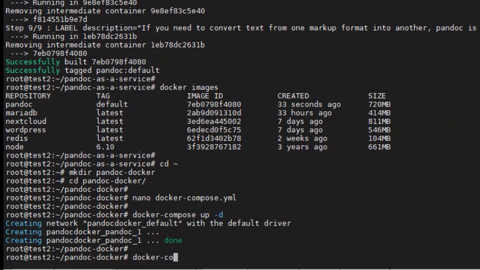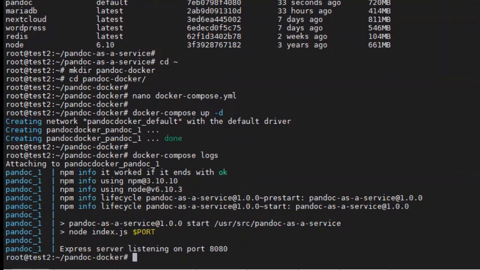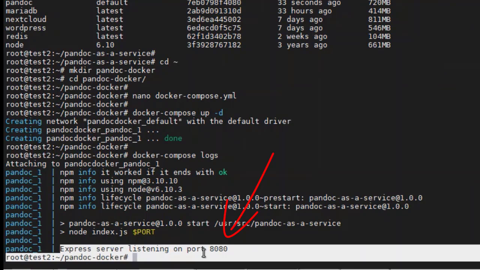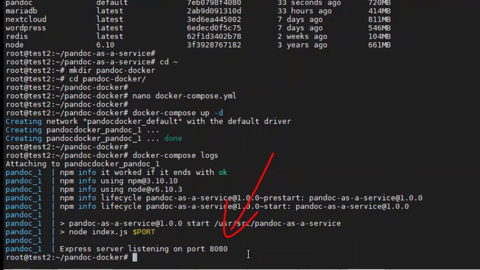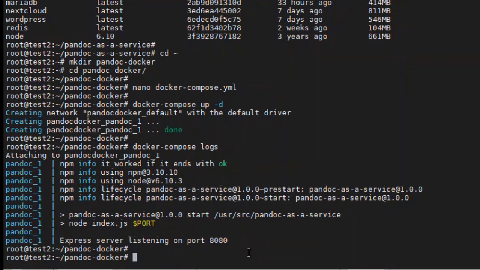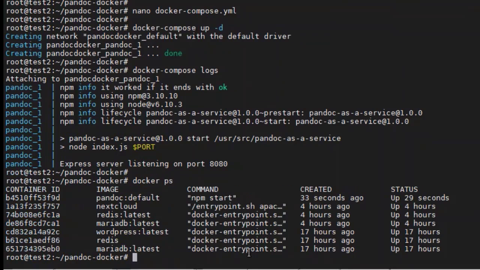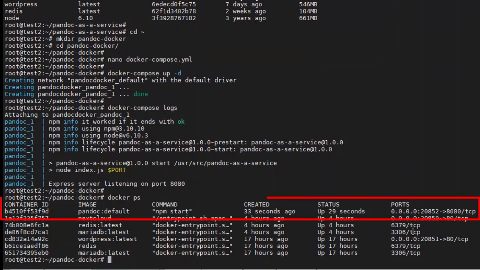We can check the logs. And we can see right here that the web server within Pandoc is listening on port 8080. This is why we needed to specify that in the Docker compose file. There's the image, and it uses this port mapping.